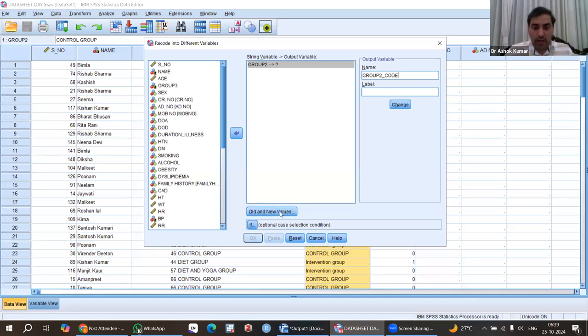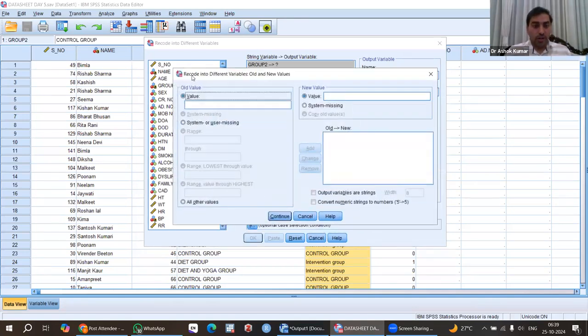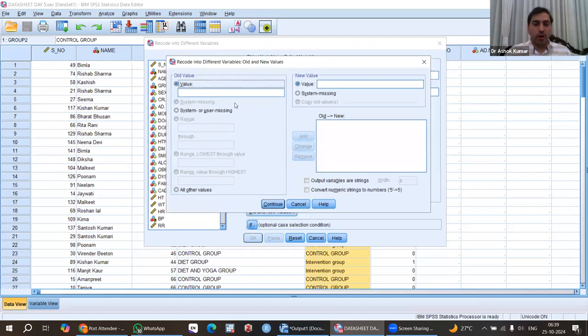Then click Old and New Values. Very good. This is the Recode into Different Variables: Old and New Values dialog box. Please click here, old value. We have to remember the exact spelling of that variable. Okay, so this is the spelling.